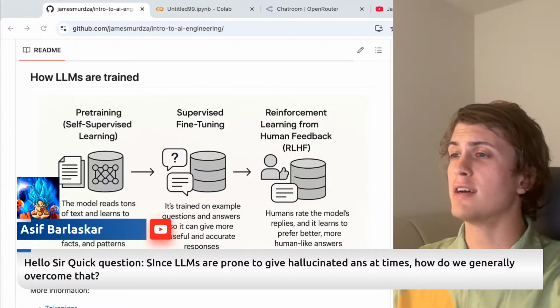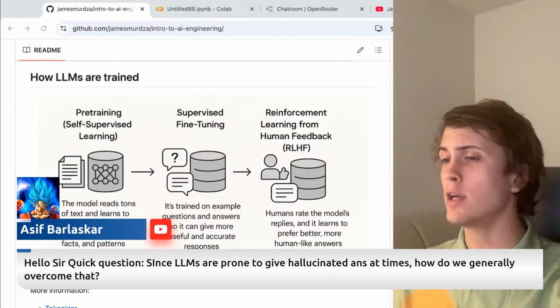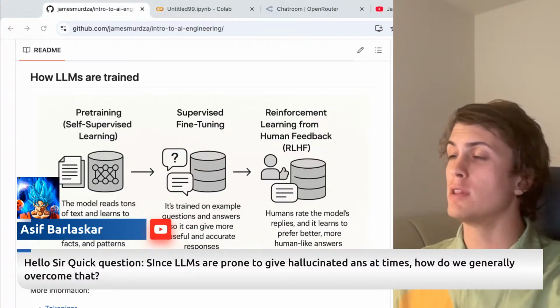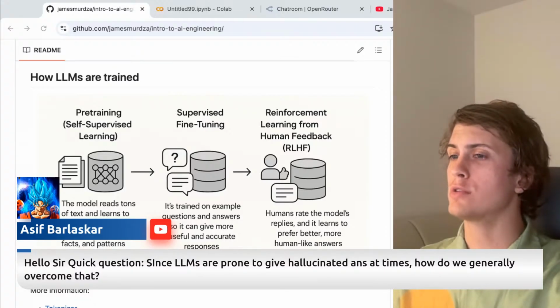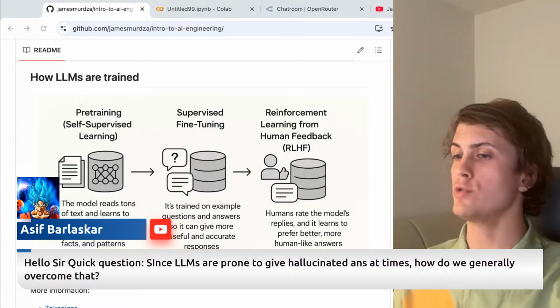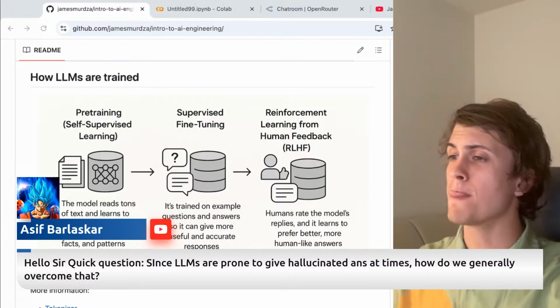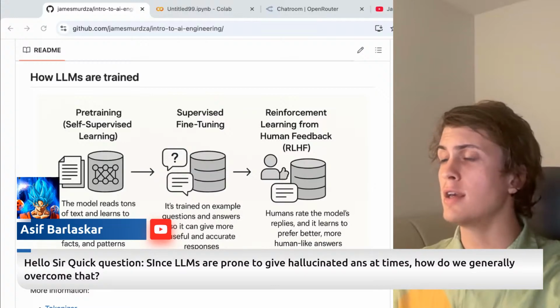You can look at the data that it was trained on. You can add some techniques at the end to maybe link back to sources. You can use retrieval augmented generation to feed in data while the LLM is being called, to feed data directly into it that's relevant.